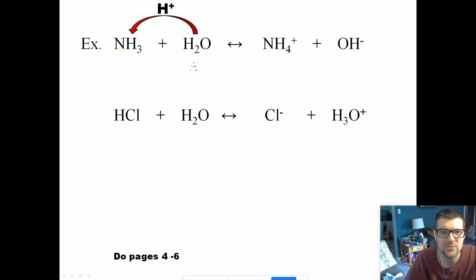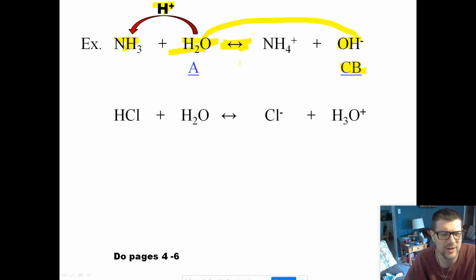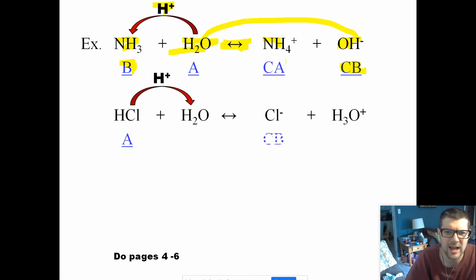So here you have two things. You have an acid, and in this case, water is acting as an acid because it's giving a hydrogen to this ammonia. And when it loses that hydrogen, it becomes OH, which is what we call its conjugate base, because now it's different from the original thing by simply a hydrogen. And it could go back if this reaction reverses. Same thing here. This base, because it gains a hydrogen, could act as an acid if it loses that hydrogen. So it's just things that differ by a hydrogen, usually on the left and right of a dissociation, and we can just refer to that.